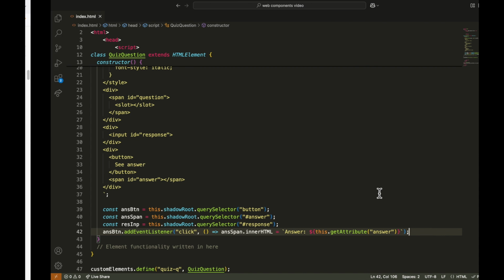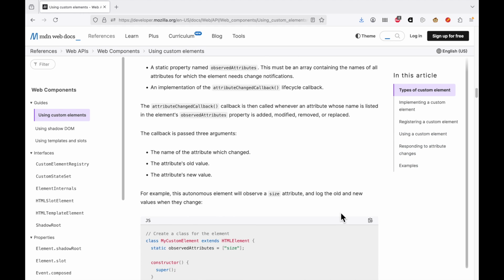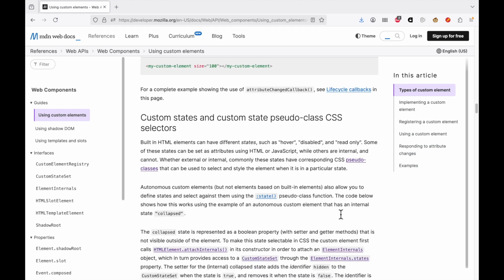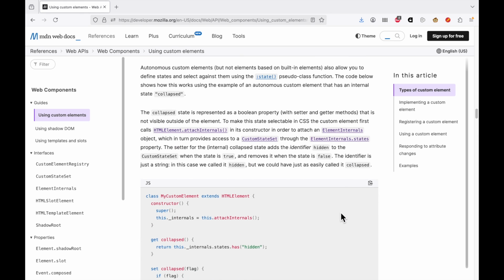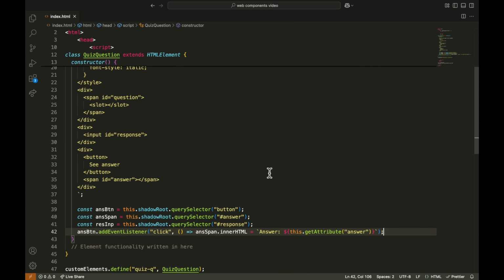Now I'm going to attach an event listener to the input so that every time the user types something, it will check the validity. And here I'm going to add a state to my custom element, which you can do by using this method called attachInternals.